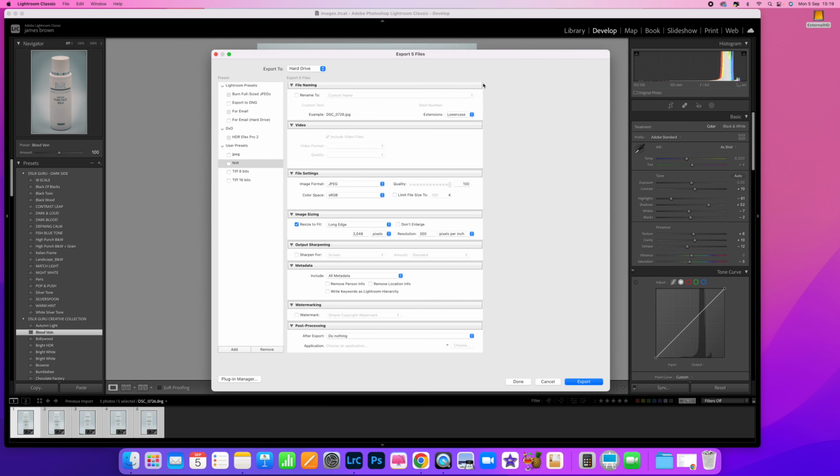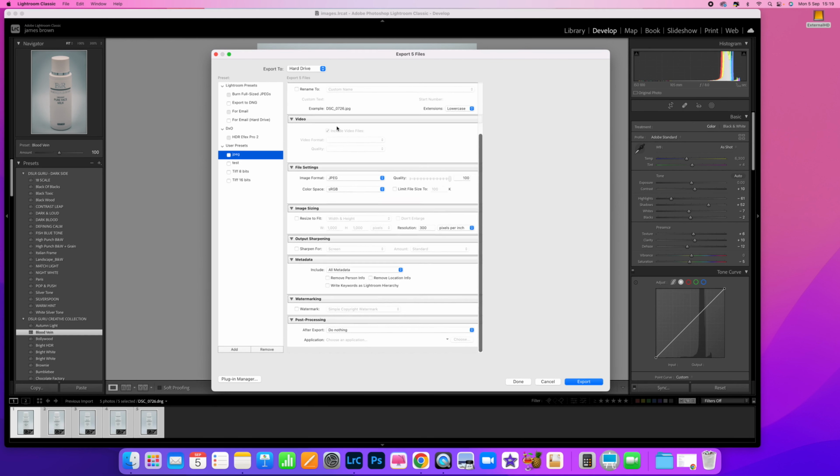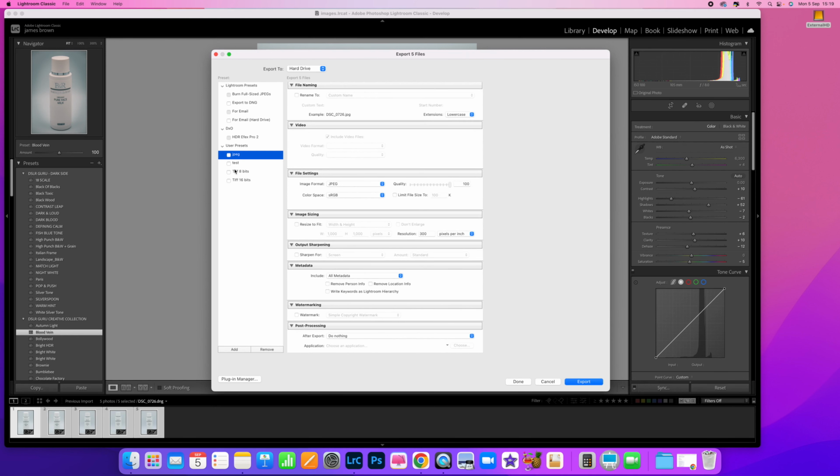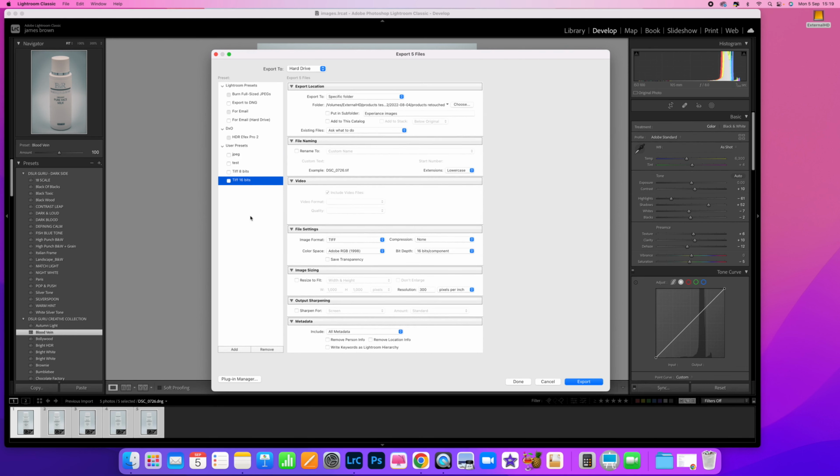There it is. So next time that I'm exporting a file, all I need to do is come up to here, select it, and then I can click export. Obviously I'd need to select where that particular file is going, but that is all I would need to do, because then everything else here is all taken care of. So if I come to the TIFF, there we go, you can see there's my TIFF. All right, so that's a really, really good way of doing things.